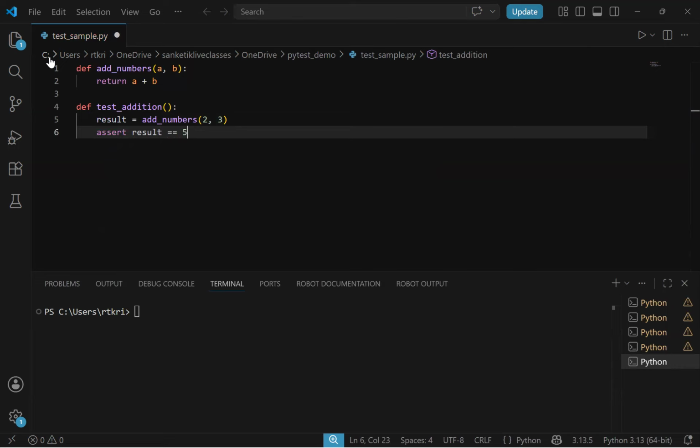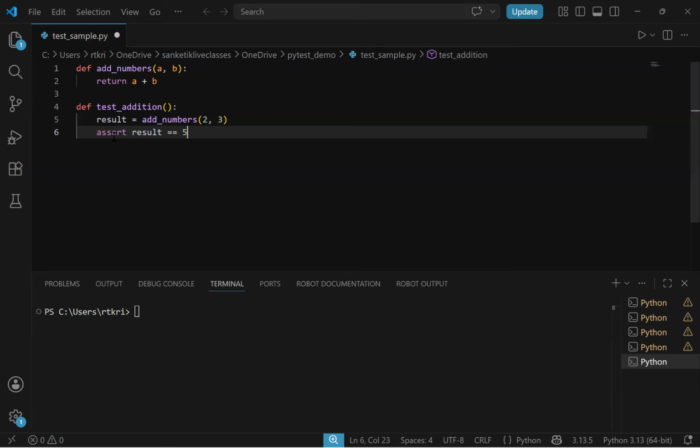Here the function performs the calculation and returns the result. Next, the test case receives the result and validates it using the assert. Asserts are used to validate the result.